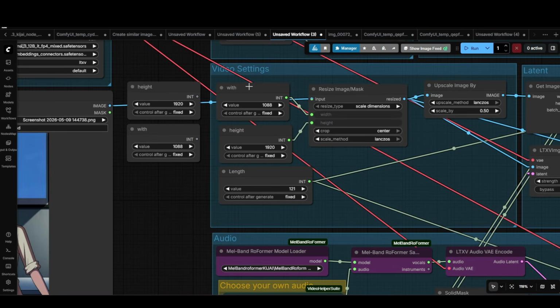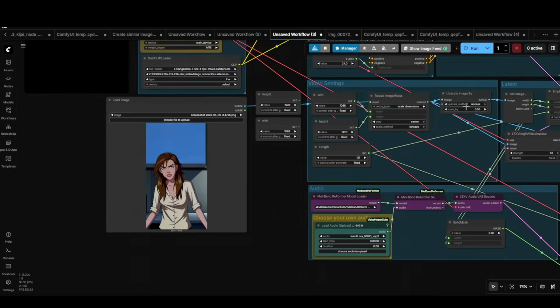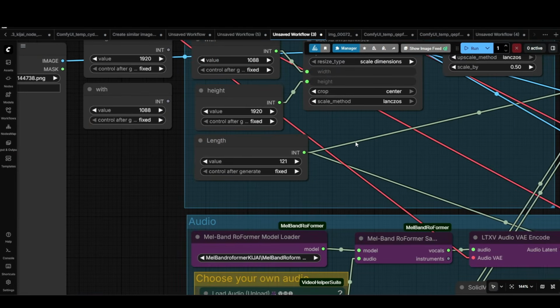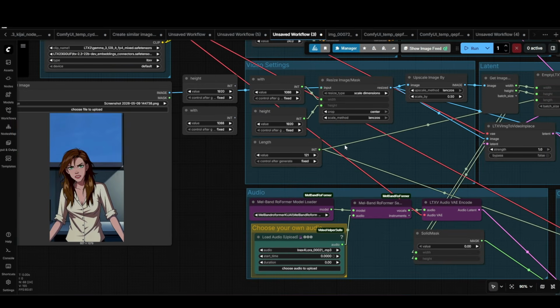This image is going to be upscaled to a full HD image, and here the first sampler is going to get half of that. Well, actually, technically it's a quarter of the image, but whatever. So the first sampler is going to be the smaller version of the image, and then the second sampler is going to be the full HD version of the image, so it won't make mistakes. And that way, this workflow is actually better than the other one.